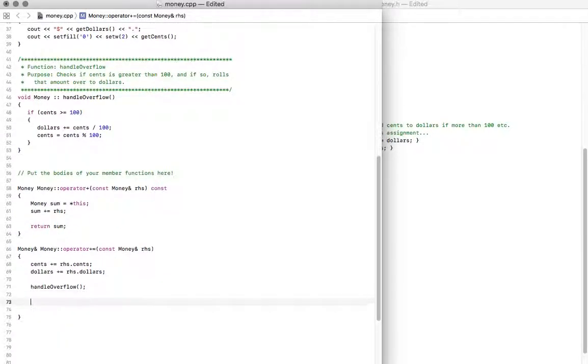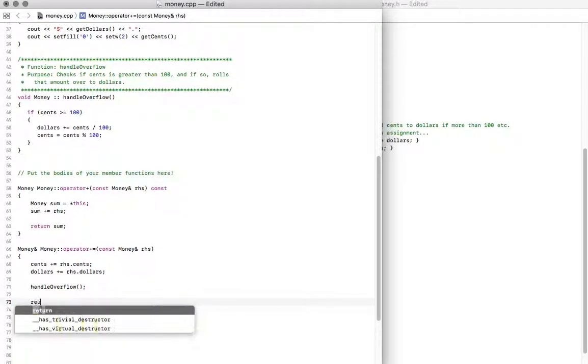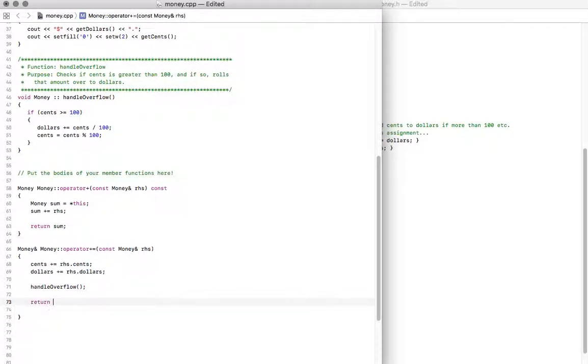Adjust the values if there's too many cents; they need to be converted to dollars. Then we return the dereferenced pointer to the current object. And that should be sufficient for that reference.